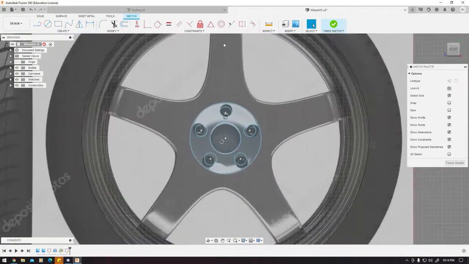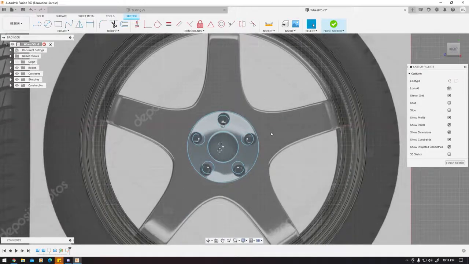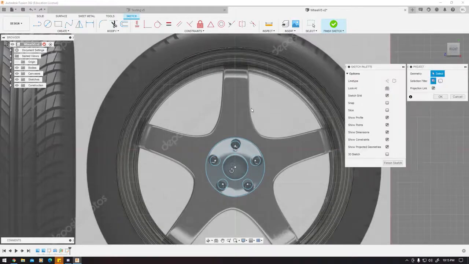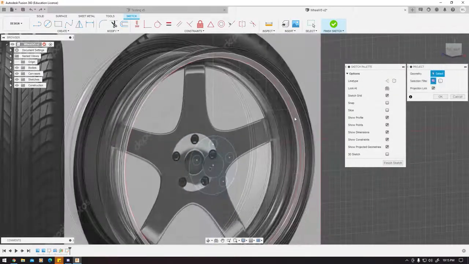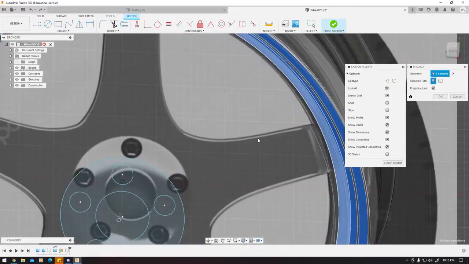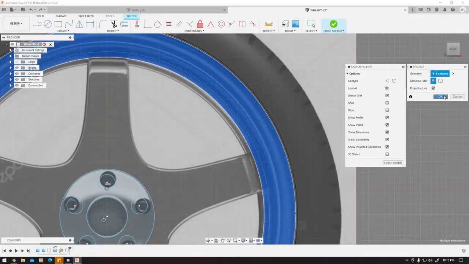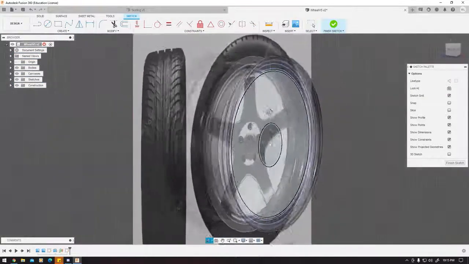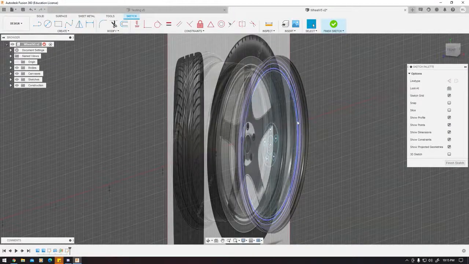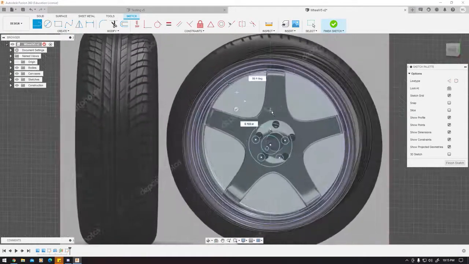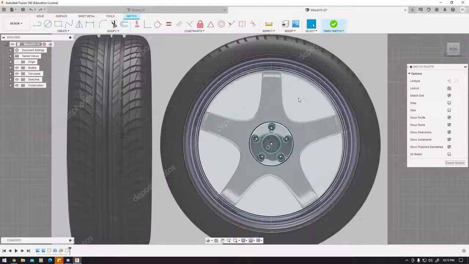Now, we want other extensions of this rim. So what we're going to do is create a line through it. But before we do that, I'm going to press Ctrl Z. I'm going to press P, the shortcut key for project. And I'm going to click these lines. What that does is it's going to project these lines around to my sketch platform right here. So you can manipulate what you need to manipulate. It makes sketching on platforms easier.